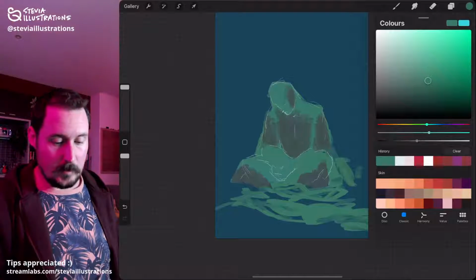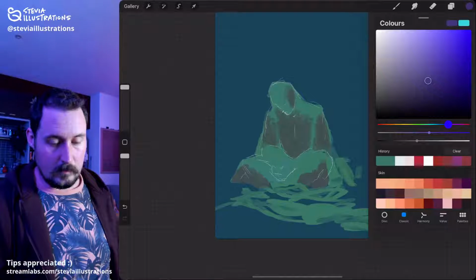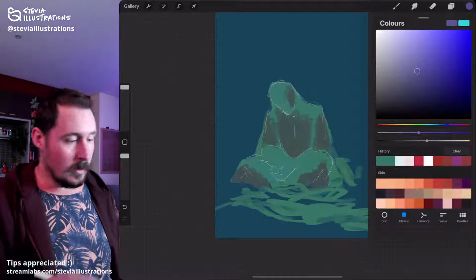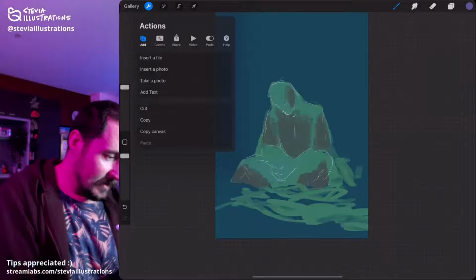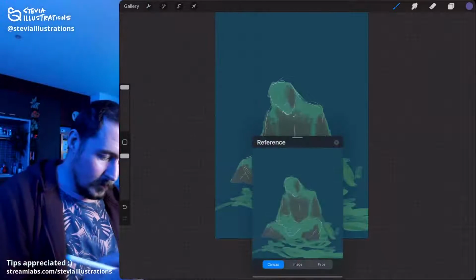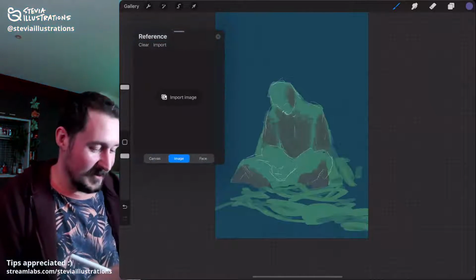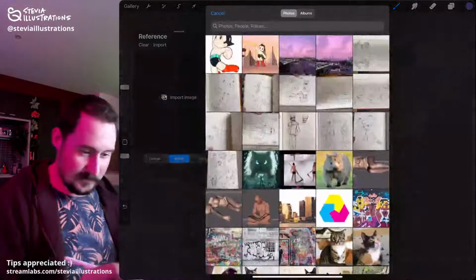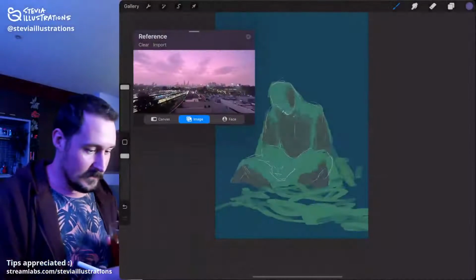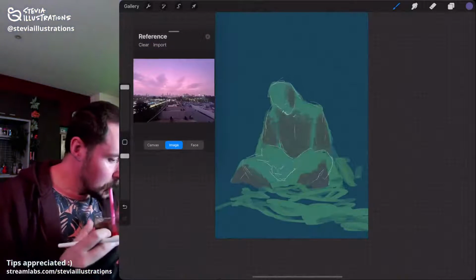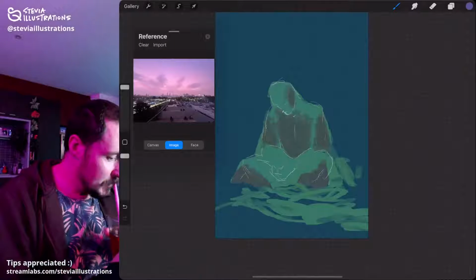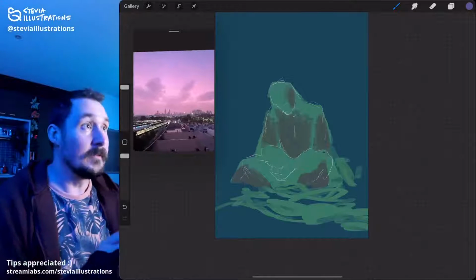What sort of sky do I want? Oh, maybe a purpley sky. The other day there was this beautiful sky, I think I took a photo of it on live on the stream. Yeah, this one. I think I'll have a sunset like that.